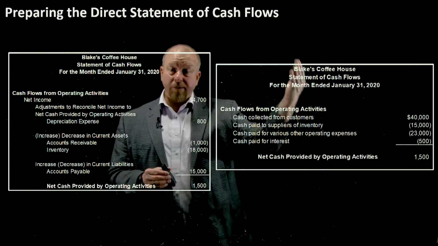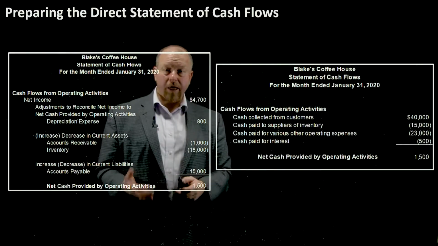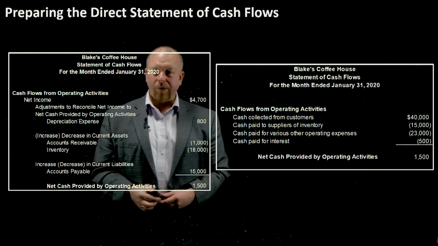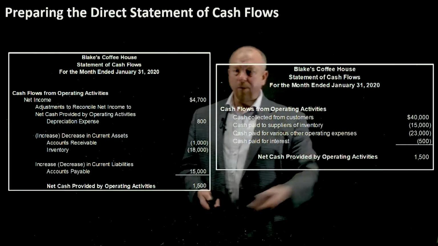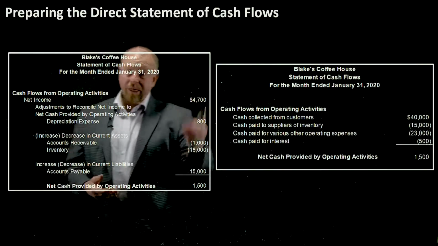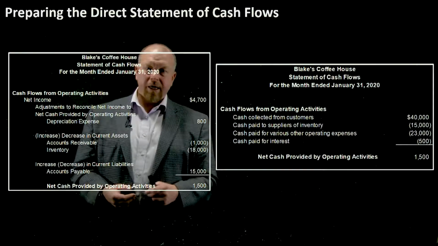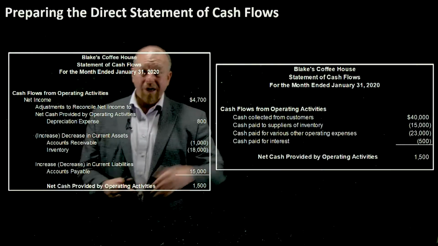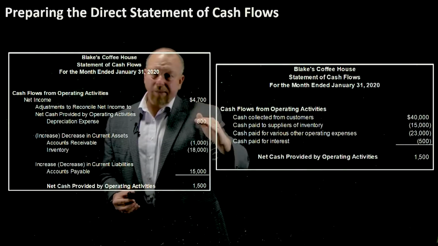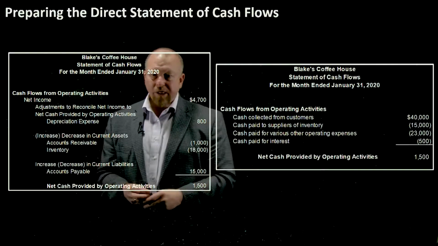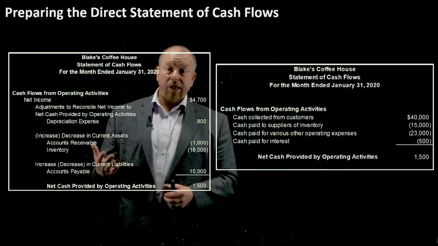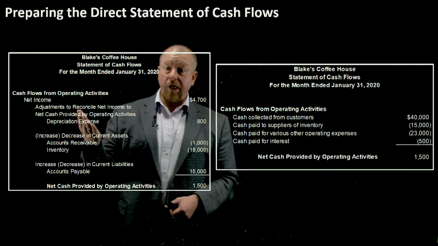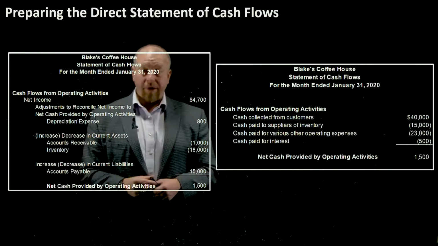The FASB prefers this method because, quite frankly, take a look at it. Without an accounting degree, without any financial background really, you could read through this and you could understand what it's telling you. You're getting the same information over here, but presented in a much more circuitous manner. The roadmap to operating cash flow here starts with net income, add back depreciation expense, and then you get your changes in current assets and current liabilities. And sure enough, it does prove our operating cash flow, but it's a much more indirect method. That's why it's called the indirect method.